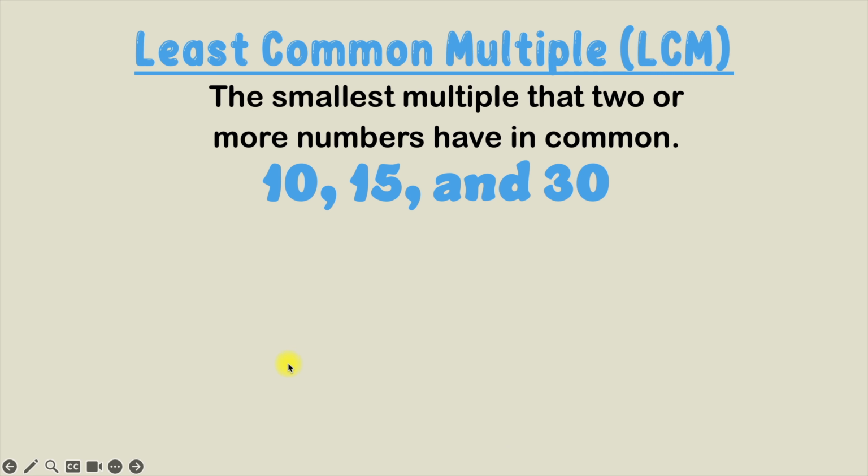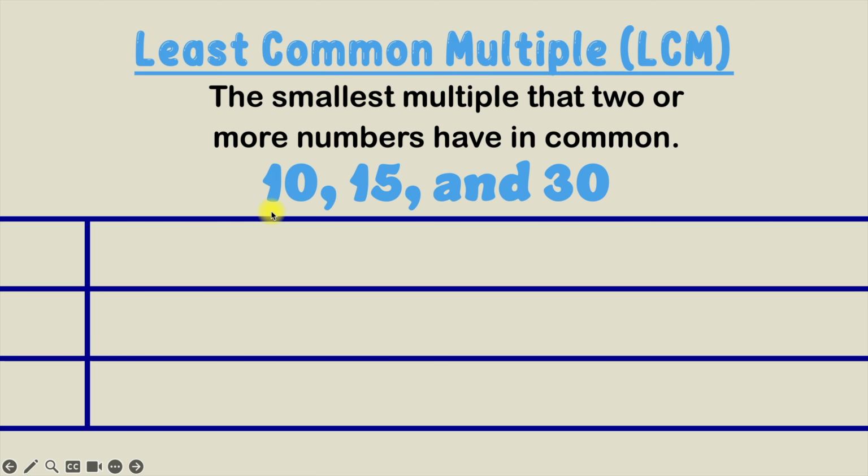Here we have our work cut out for us, because here in this example we've got 3 numbers. But don't get fooled and don't get tricked. You still need to start off by being neat, so let's make a space for all of our work. So we've got 10, 15, and 30. Let's write the number 10 here, the number 15 here, and the number 30 here.